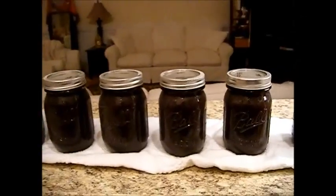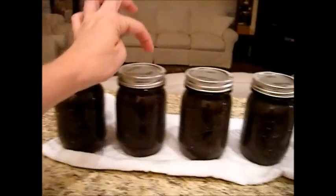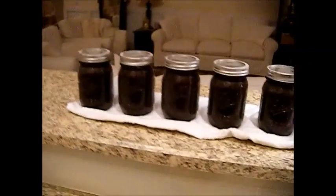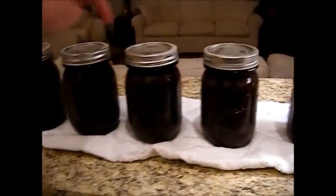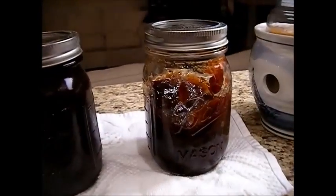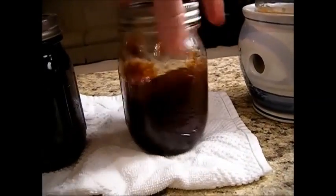Now within the next few hours, when this right here is done, you'll start hearing the little tings. Now you want to count those tings if you can, but these right here shouldn't be up anymore. Now don't force them down and don't touch them, okay? And I can't wait to make me some homemade biscuits and get me some of that right there, okay?